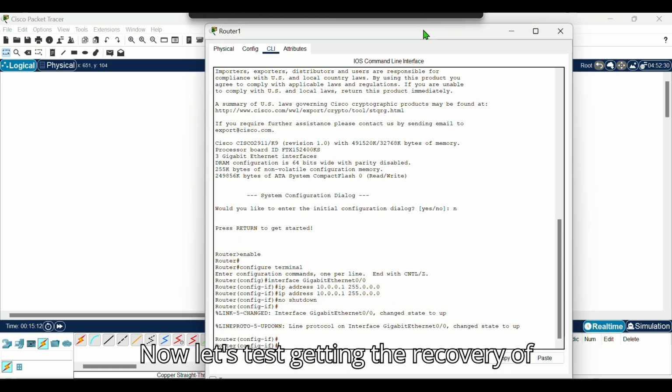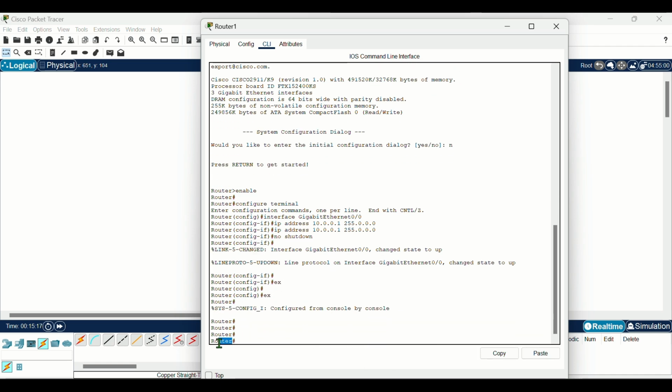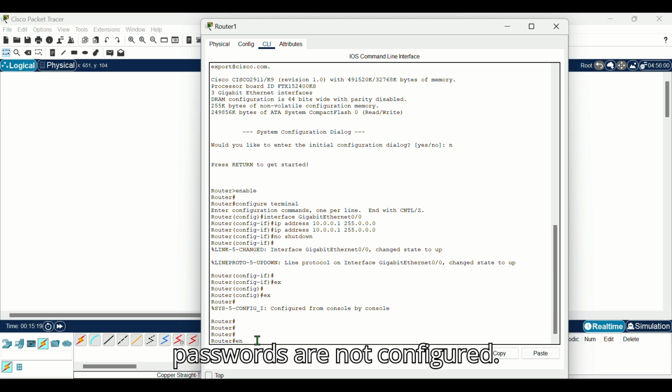Now, let's test getting the recovery of the previous router to this router. As you can see, the hostname and passwords are not configured.